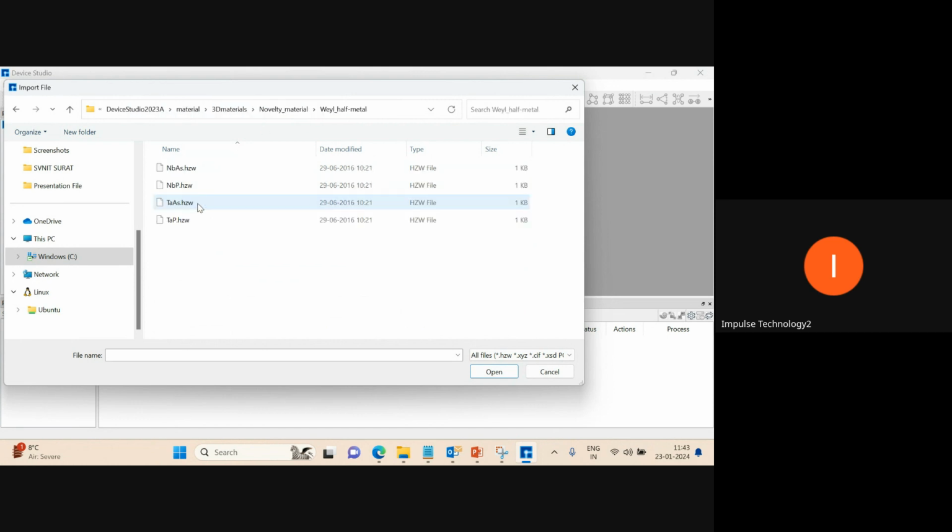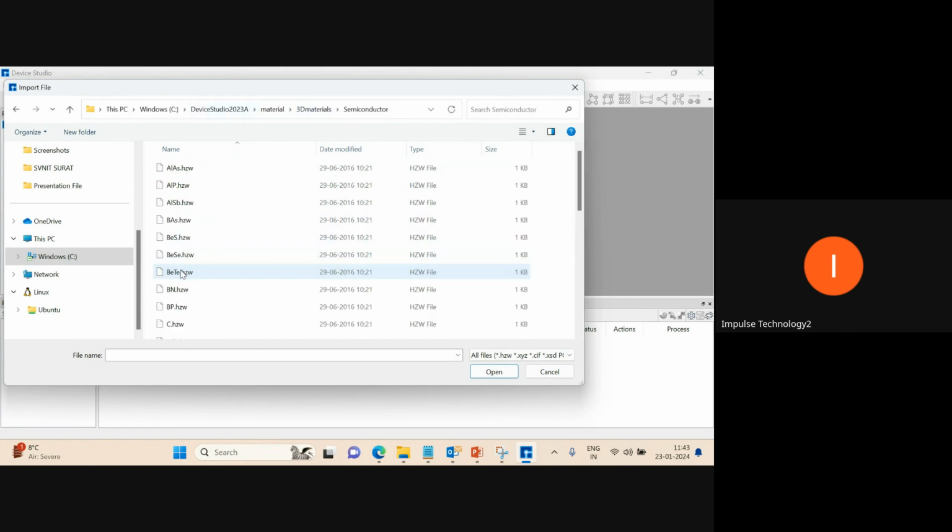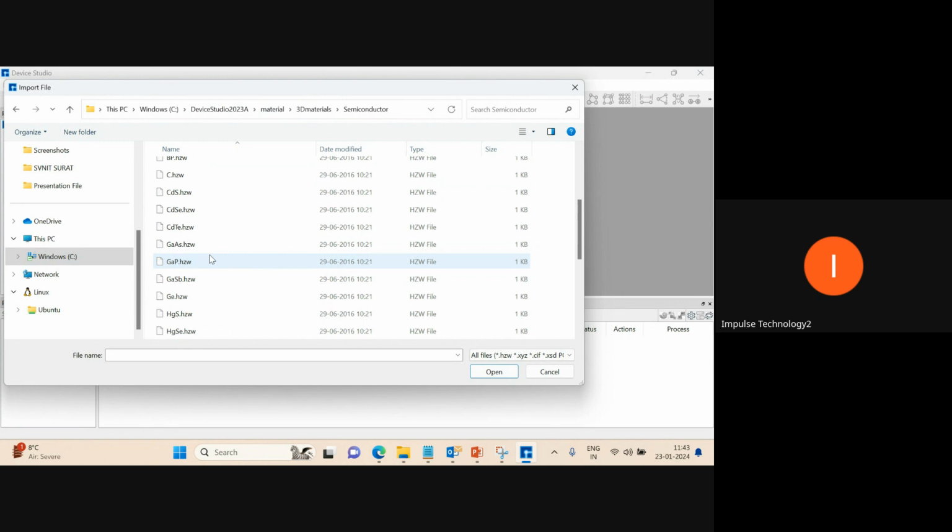And here you can see this is the valley half metals. So this is the novelty material. And you can see this is the semiconductor. So this is the 3D materials.